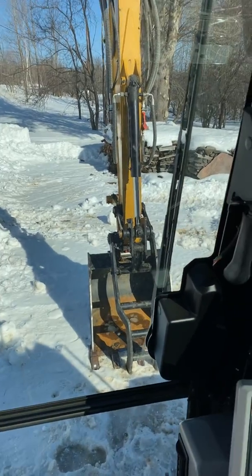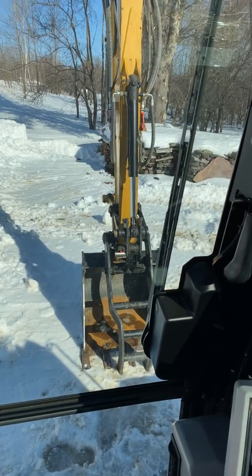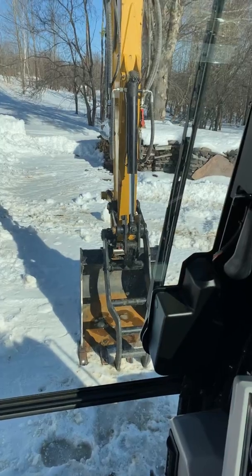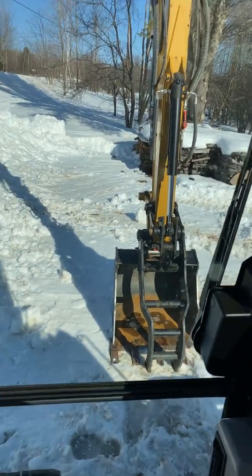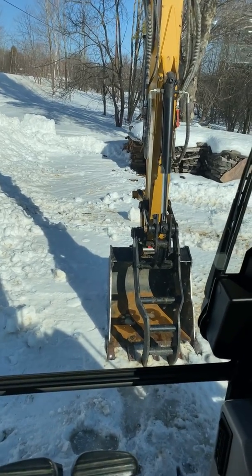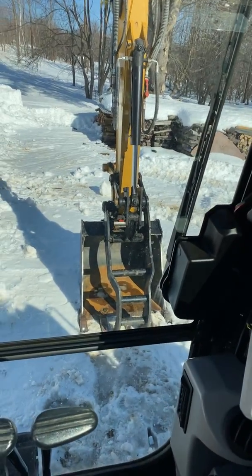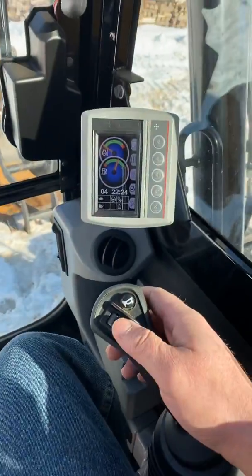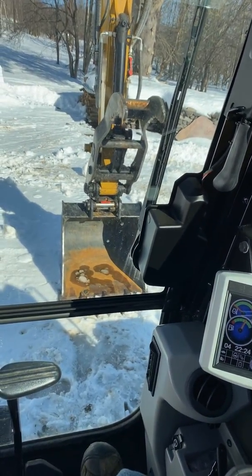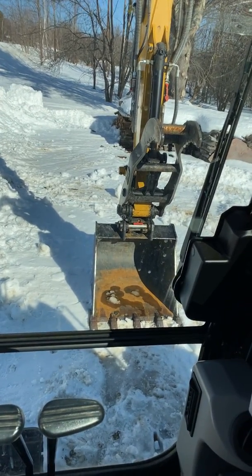I've done walkout basements, house basements, garage pads. I've done changed culverts, ditching, demolition, leach fields. This machine has done it all, and it's done it with no problems at all. I've done a lot of stumping. Even with that huge bucket, it'll take out some big stumps. You can see here on the joystick, that's your thumb control, which I love. Super smooth, easy. It's right there at your thumb.